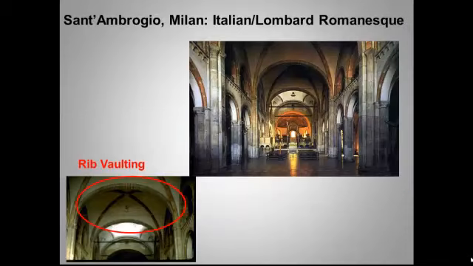Here you get a better view of the ribs added to the groin vaults, both as a strengthening element and as a decorative element. The groin vaults in this ceiling are higher pitched, and an octagonal dome pierced with windows covers the last bay. Again, we're seeing beginnings of a transition toward Gothic architecture and even Renaissance architecture, which you will be pleased to know you're not going to have to worry about until after Christmas break.